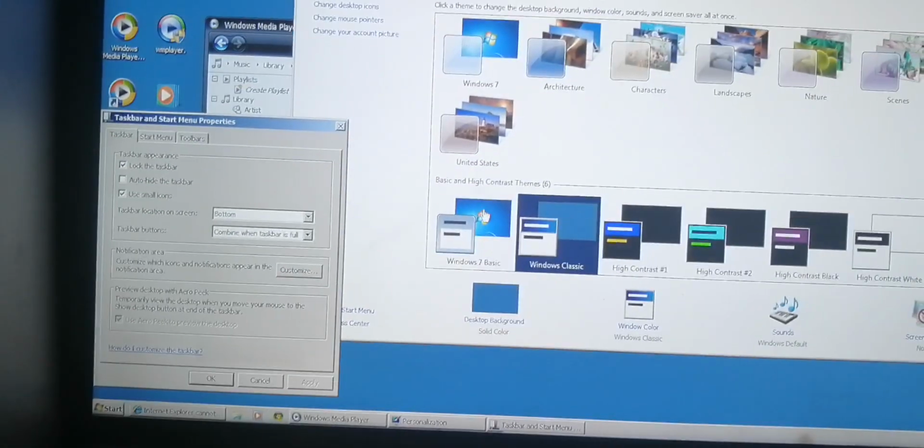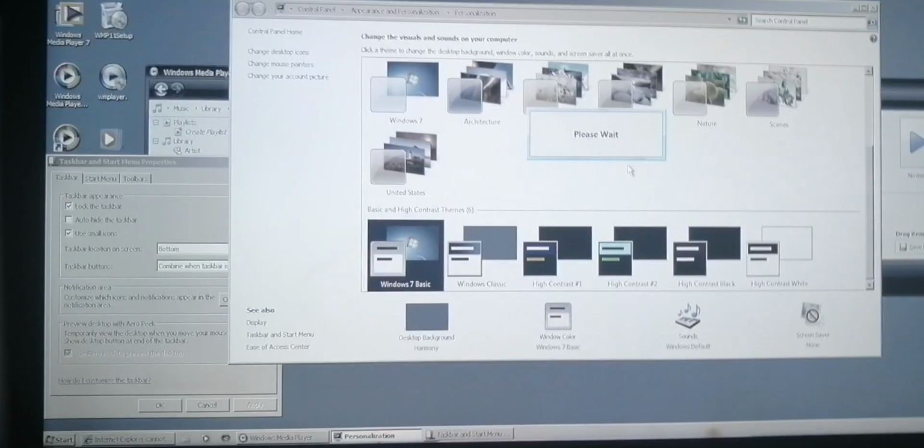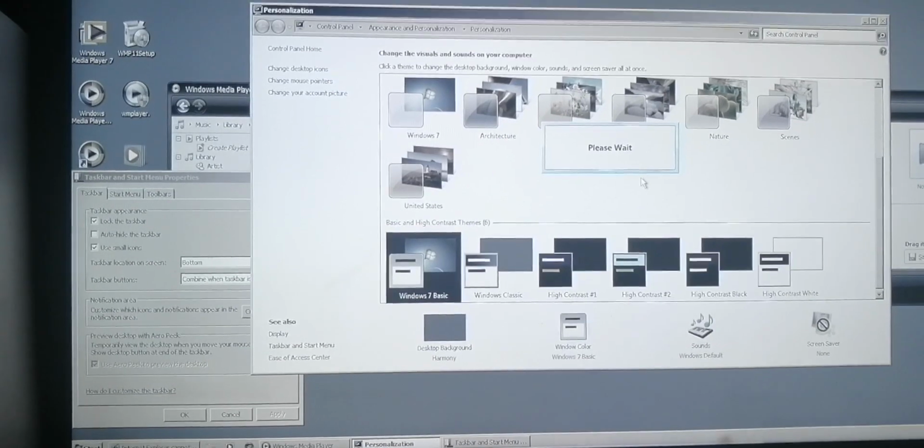But not really, because you have to have the quick launch over here. Yeah, you have to have it over here. So it's not going to be like that. Why did you want to go back to Windows 7 Basic? I don't know. So you could show it to everybody like this. Okay, fine.